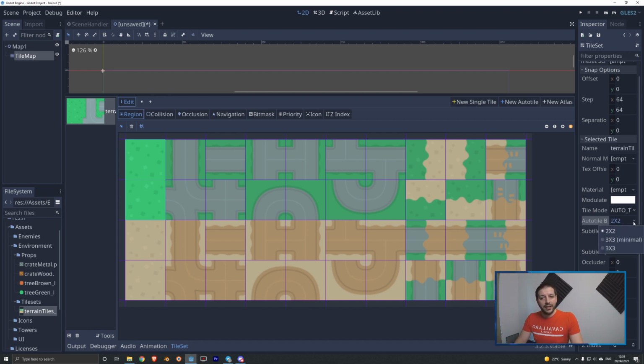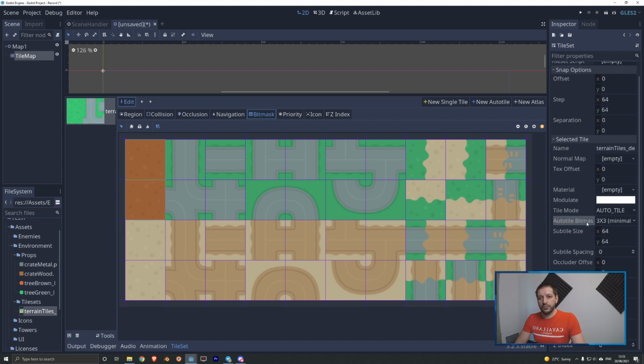For the auto tile here, I'm going to switch from 2 by 2 to 3 by 3. The reason why is very complex, definitely not for this tutorial. Know that in 99.9% of the cases, you're going to use 3 by 3 minimal, so you don't have to worry about that right now. Now, with bit mask, we can set up the rules for how Godot needs to select these various auto tiles. And I'm going to be painting the 3 by 3 box that is being created by that 3 by 3 auto tile bit mask rule.